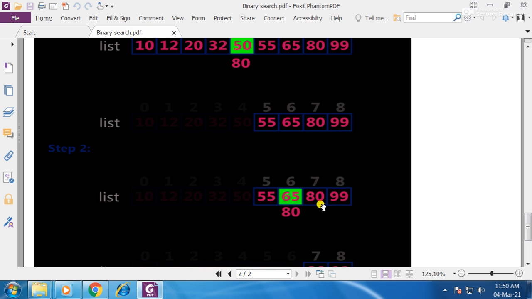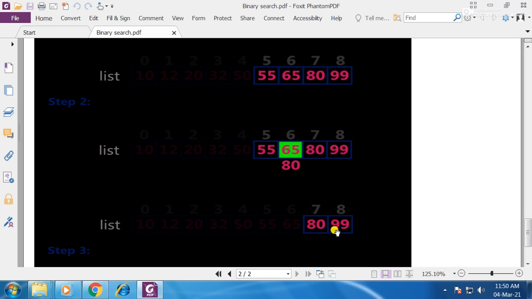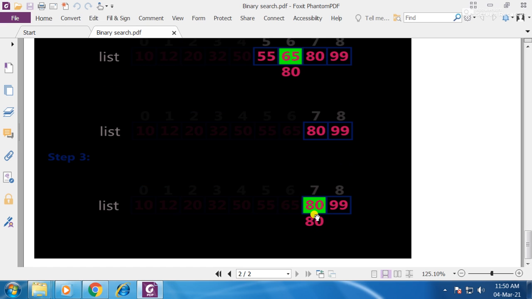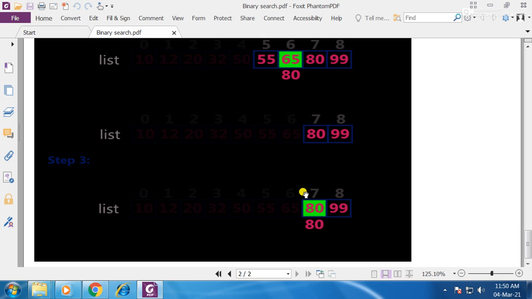In the middle we get 65, and as 80 is greater, the list is divided again. Now the list is 80 and 99, and the value is found at the first position. So the search element is found, and the algorithm ends here.